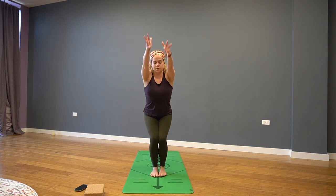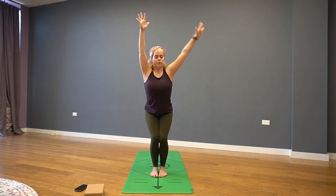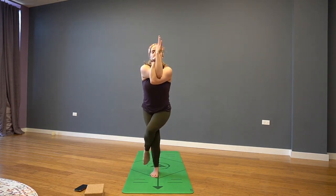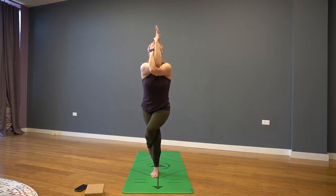Inhale, chair pose. Exhale, eagle. So bring your right arm under, your right leg over. Use your toe as a kickstand off the ground or try to wrap it around your calf. Gaze through your hands here. Bringing your body out like a towel.